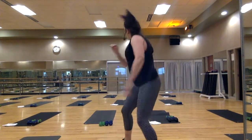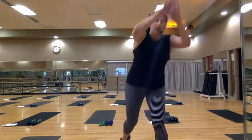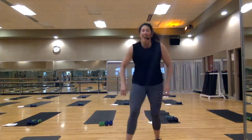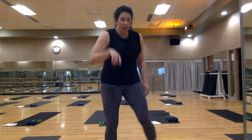4, 3, 1 more time. 4, 3, 2, 1, back knee. 4, 3, 2, 1, front knee. Boxer shuffle, boxer shuffle, or tap, you choose.